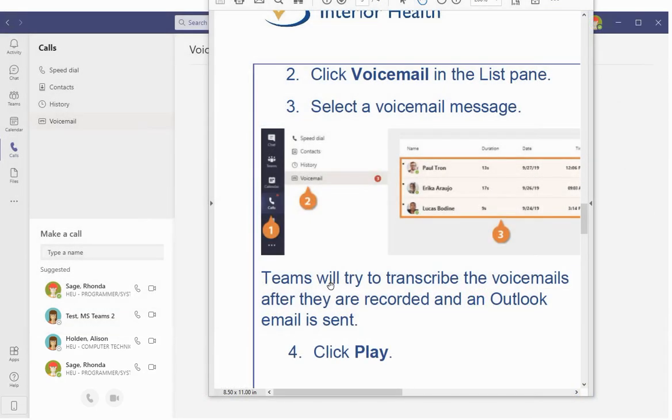Because this is before June 28th, I'm unable to show you directly how voicemail works, but let's hope this picture will help. So to check your voicemail, you'll go under the calls rail and you're going to go to voicemail. And when you come into voicemail, you're going to see this side piece that'll have all the calls that have come in, how long the voicemail is, the date, the time, and there'll be a button to the right and you can just click play and you'll be able to hear back the voicemail.